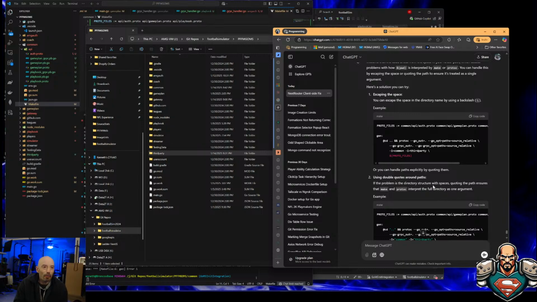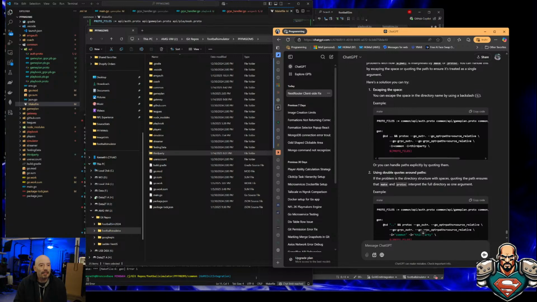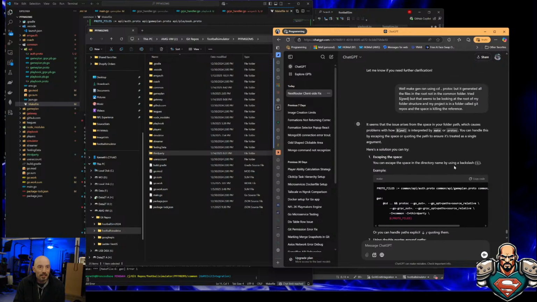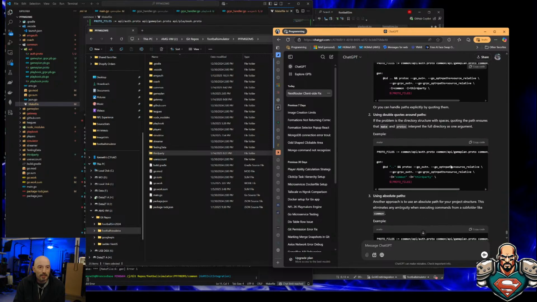Why isn't there a relative way to do this? I mean, why can't I just go up the path relatively, man? Or you can handle paths explicitly by quoting them, using double quotes around paths if the problem is directory structure. Escaping the spaces.